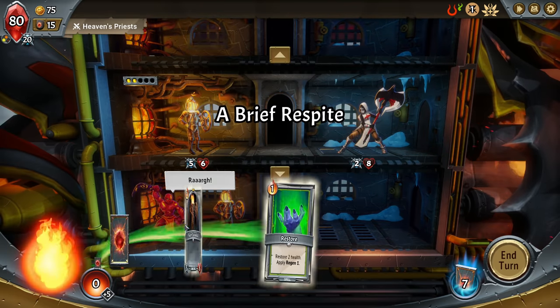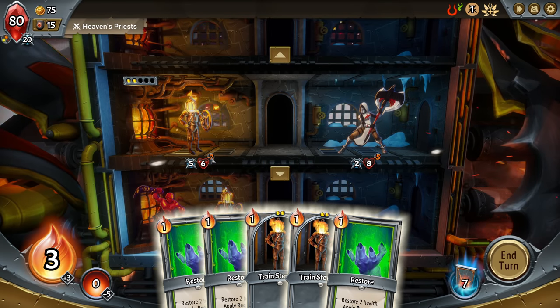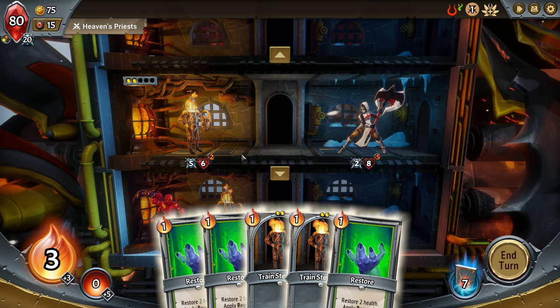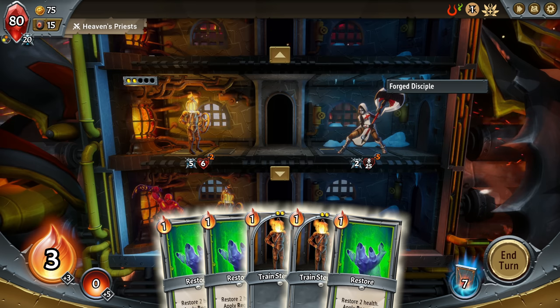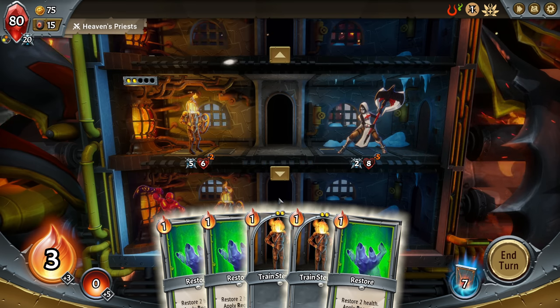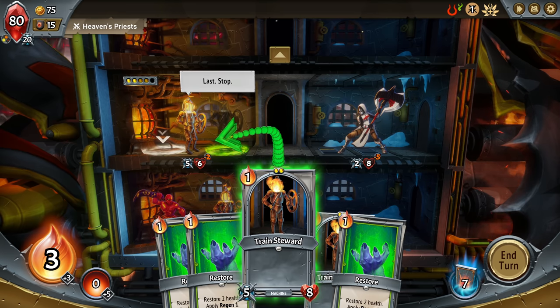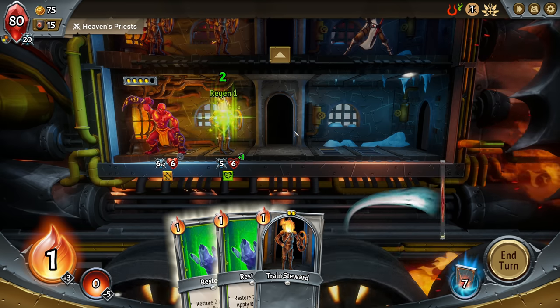Now, I like putting the guys that can do our bigger damage or multiple attacks in the back and then having tanks up front. Just the nature of the way these guys take damage, because they're attacking front to back, these guys tend to last a little bit longer. So if we have higher damage amounts back there, seems pretty good. Let's put another train steward in here, and we'll start restoring some of these guys.